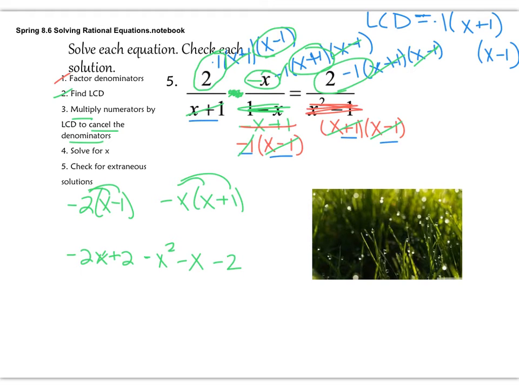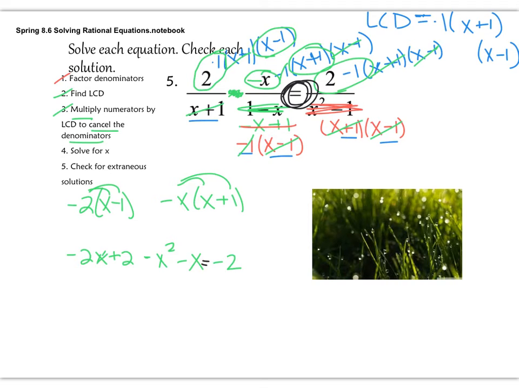All right, from there, we are at the solve for x part. So solving for x, oh, I lost my equal sign. Why didn't you guys tell me that? My equal sign was right there. Sorry about that. Easy to do.